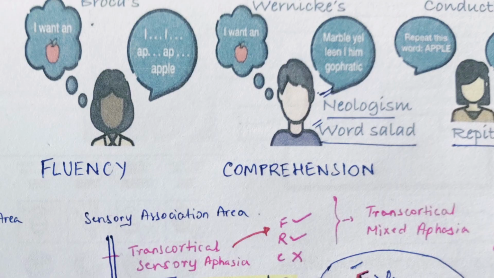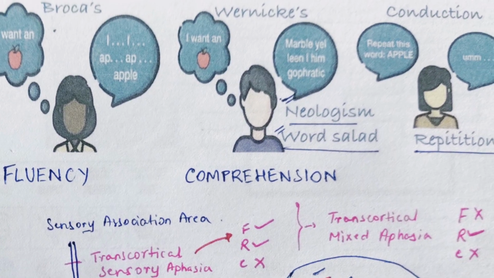In Wernicke's aphasia, we'll have loss of comprehension. Since the person is not able to comprehend, they will say anything. It may be new words, they will invent new words and say them out, basically something called a word salad. And in conduction aphasia, there'll be loss of repetition. If you ask them to simply repeat something and they are not able to, though they are able to understand what I'm telling them and are also able to tell you other things very fluently, then that is conduction aphasia. So that is all I had to say. So yeah, thank you.